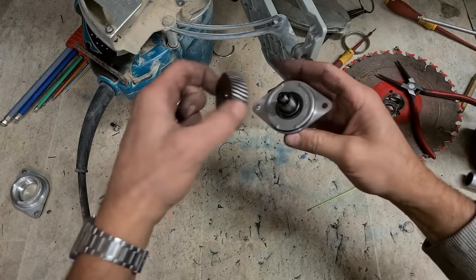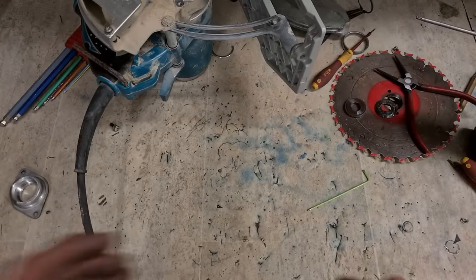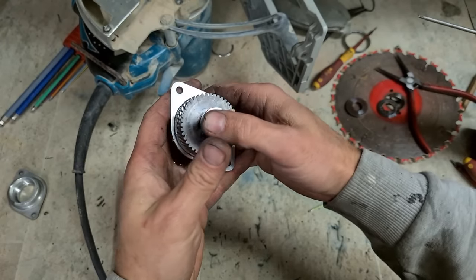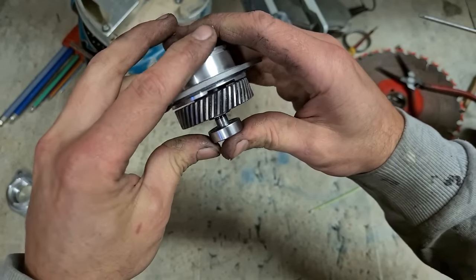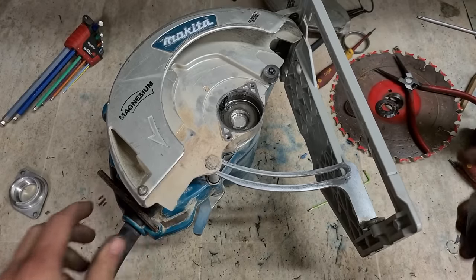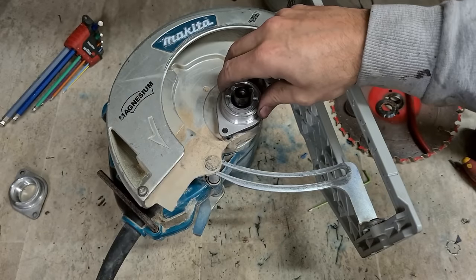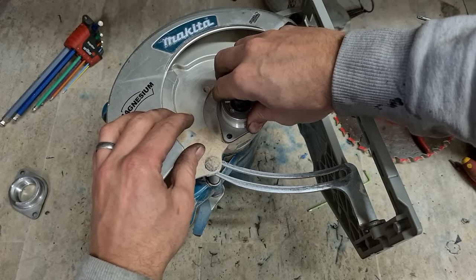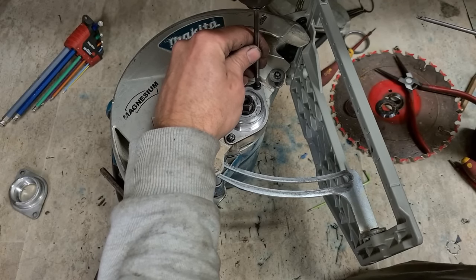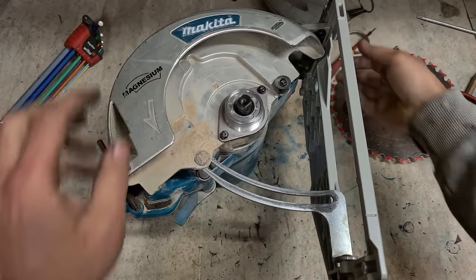Next, press your gear back on and press your bearing back on. That's the gear on. Lastly, your bearing again. It's not actually that tight. Just press it on by hand. Put that back in. Much better.